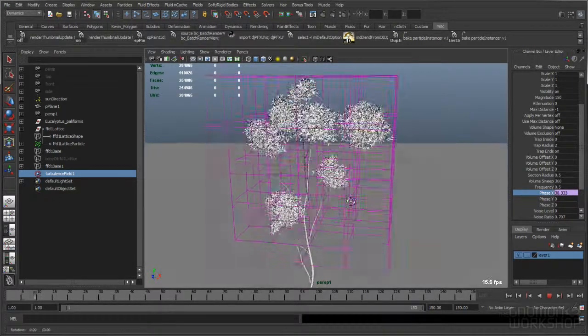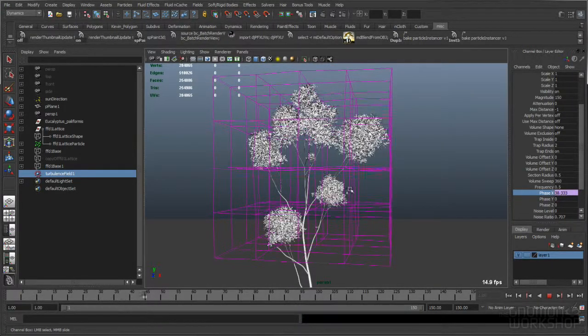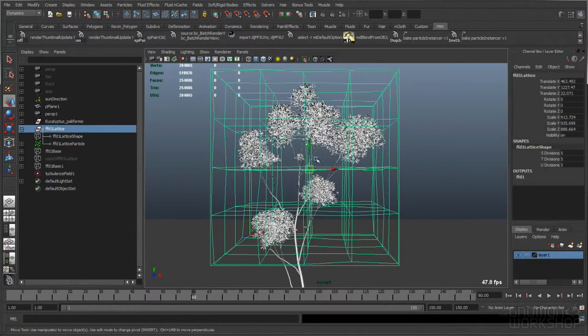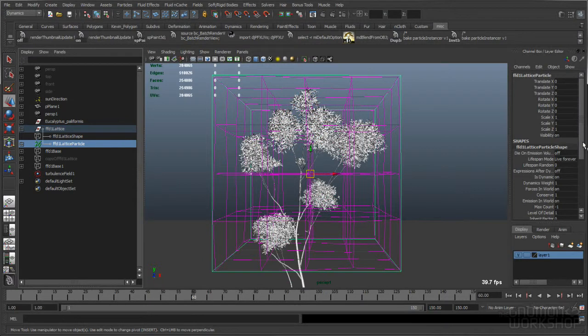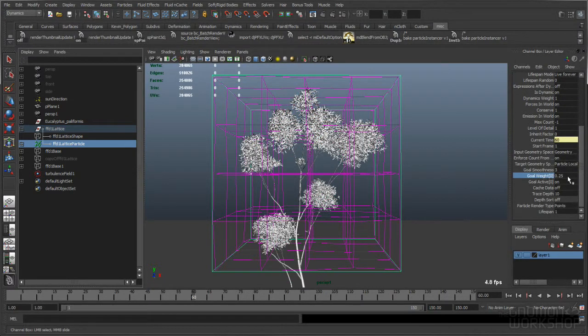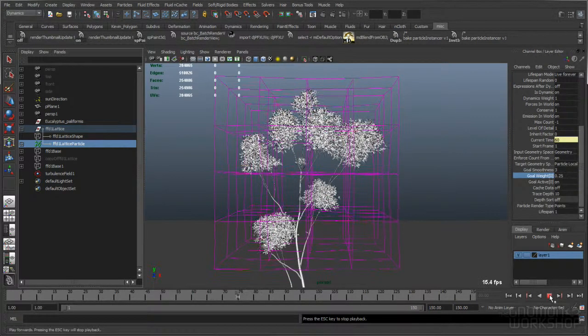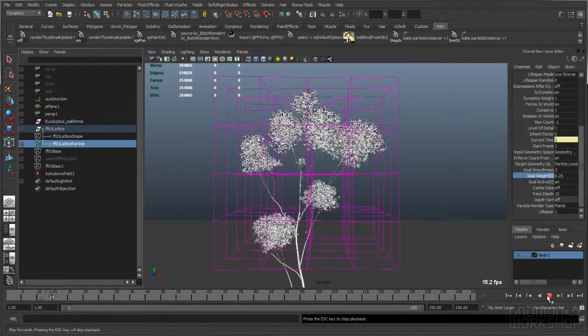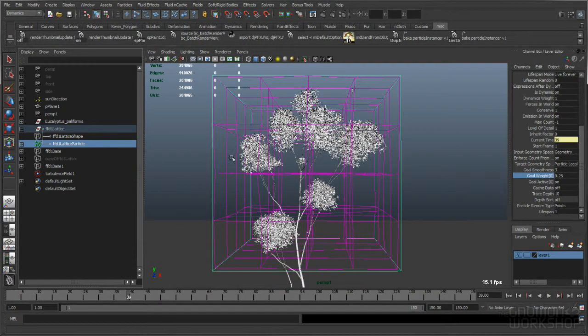So the next thing that's cool, though, that I would also like to show you is that right now all of my particles on the lattice have a goal weight in here of 0.25. Something that you can do is each lattice point or particle can have its own goal weight. So if you're trying to create a tree, like in a forest, for example, where the tops of the trees have more wind movement than the ones at the bottom, which is pretty normal when you have a bunch of trees packed together, you can actually create that effect.